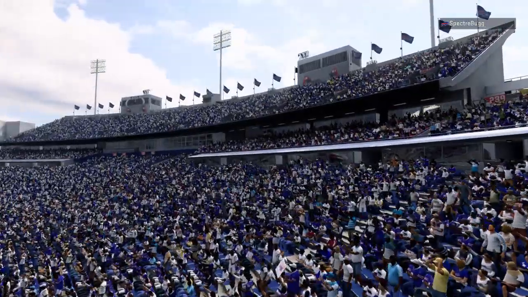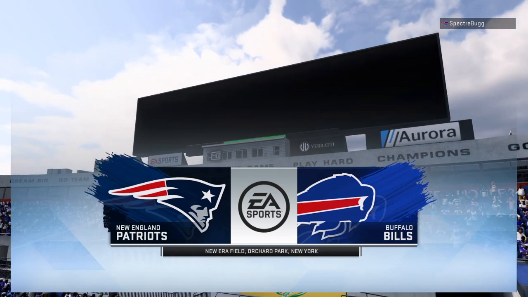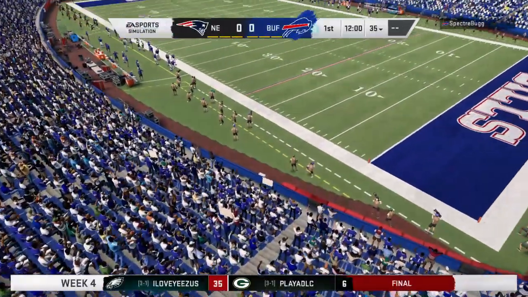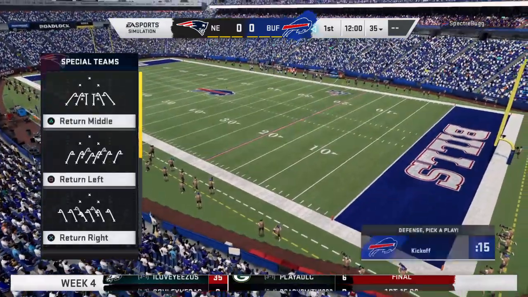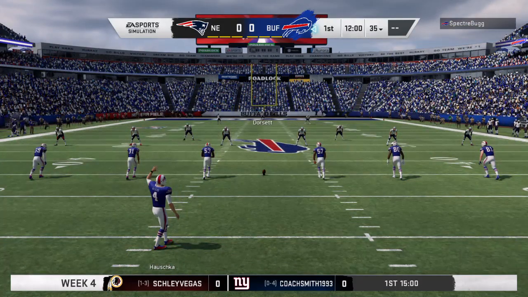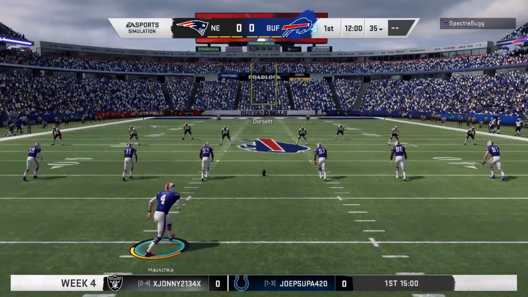Okay, Coach, we are about 15 miles south of downtown Buffalo at New Era Field in Orchard Park. A few moments ago, to the delight of this Buffalo crowd, it was the Bills racing out of the tunnel as they get set to match up with Tom Brady and the defending Super Bowl champion New England Patriots.